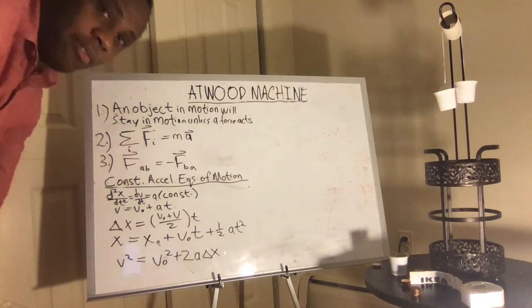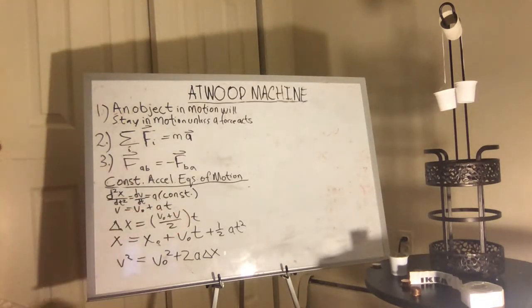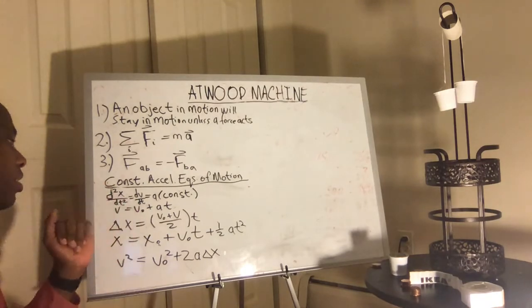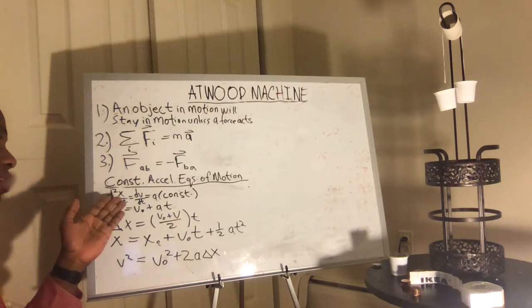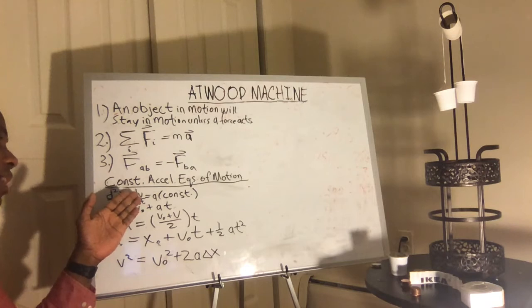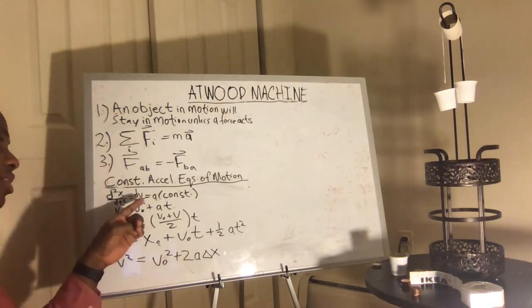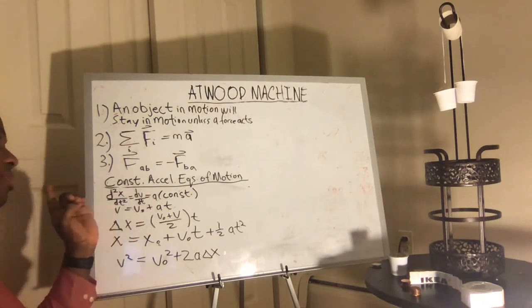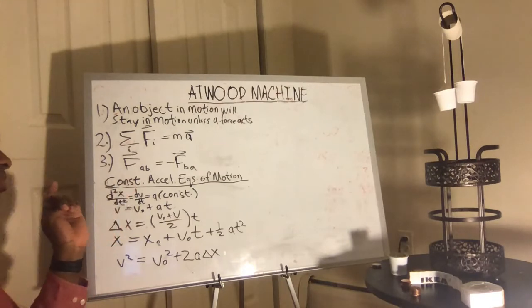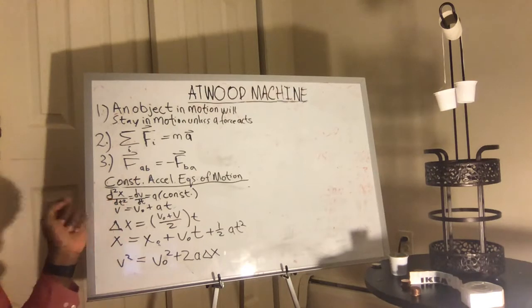And we also have constant acceleration equations of motion, the first of which being the second derivative of position with respect to time, or the acceleration, which is also the first derivative of velocity with respect to time. Again, we're in a constant acceleration situation, so a is constant, and this is in one dimension. So we don't have vector arrows here, but this can be applied in any linear direction.